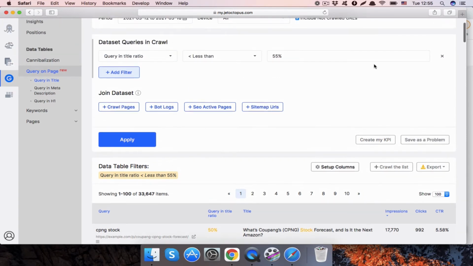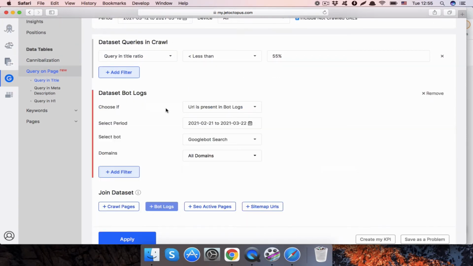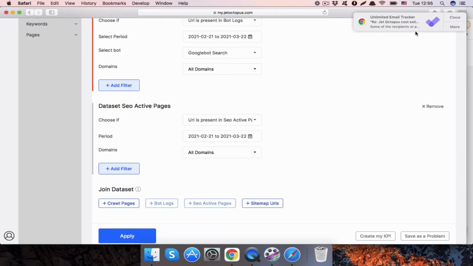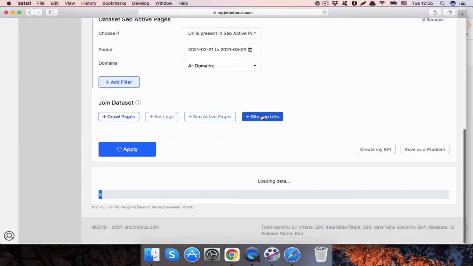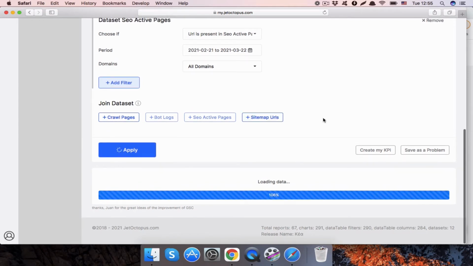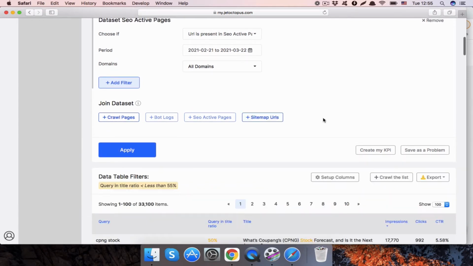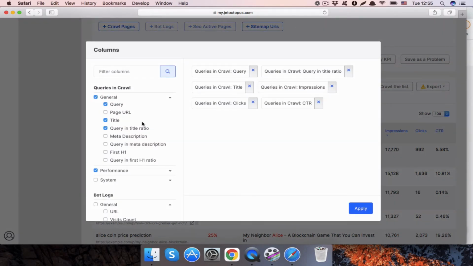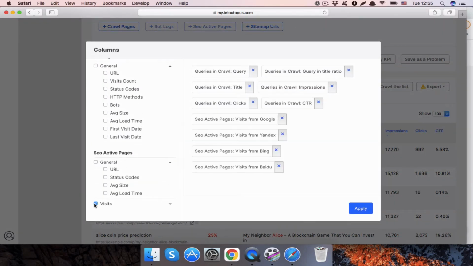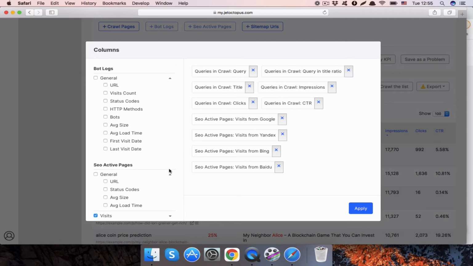I would also add the bot logs dataset and the SEO active pages dataset. I would like to add to this least effective list of URLs, with the query in title ratio less than 55%, the SEO active pages, so the visits from the end users.